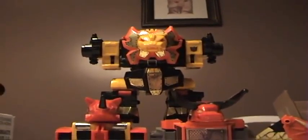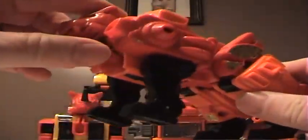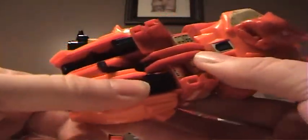So we're halfway there. So next here we have Rampage. So I'll do for Rampage, bringing his head a bit, going to get up, bringing his feet, legs, and as such, bringing the tail. Bring down the arms a bit here. As you can see right in the back here, we have a little peg that comes out, which is what we use to connect to Razor Claw.